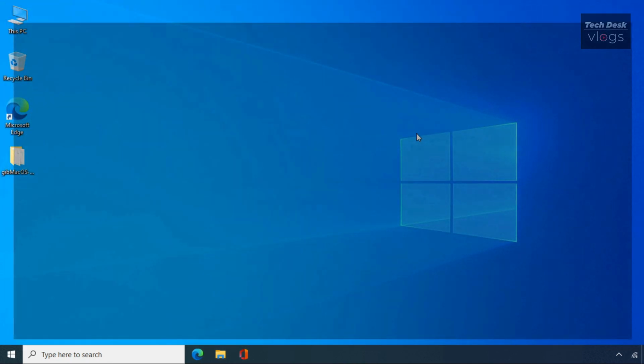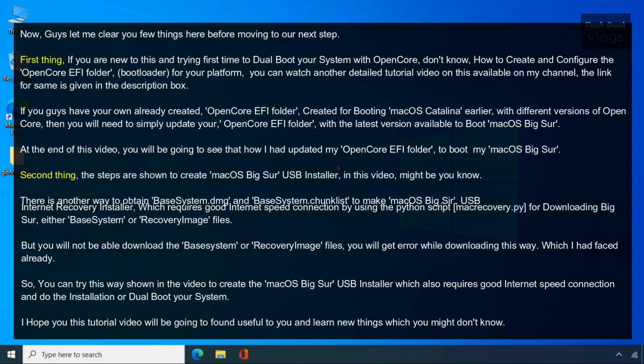Now, guys, let me clear a few things here before moving to our next step. First thing, if you are new to this and trying for the first time to dual boot your system with OpenCore, and don't know how to create and configure the OpenCore EFI folder bootloader for your platform, you can watch another detailed tutorial video on this available on my channel, the link for which is given in the description box.